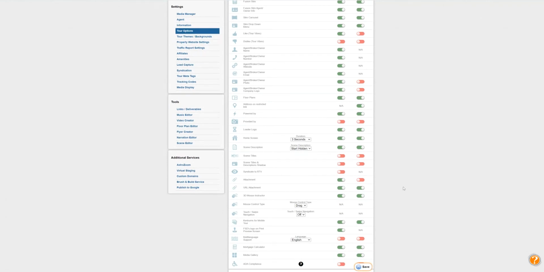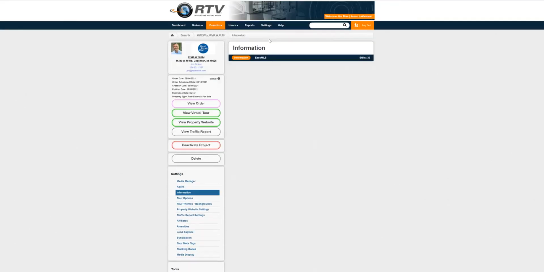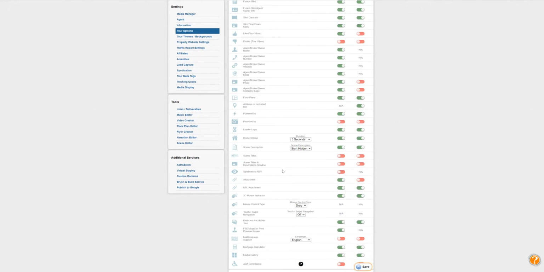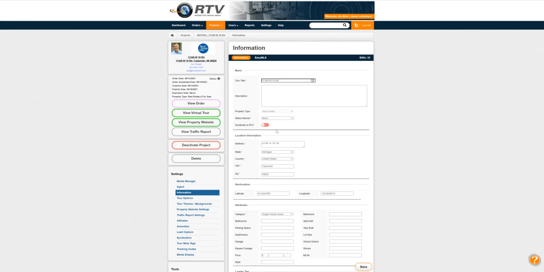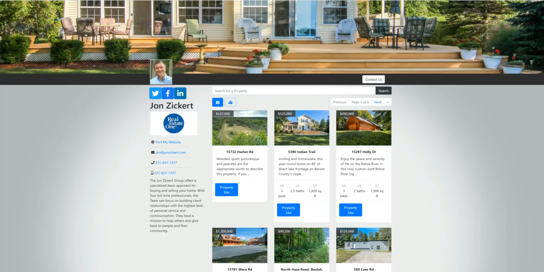When you're ready to turn it on and the agent gives you the MLS number and you use our Easy MLS option under the information area located here, you pull in the MLS data and you finalize the project for your client, then it is safe to turn it on. Please note, when you turn it on here, it will also turn it on under your tour options. So that button is located in two places. We placed it under the information tab just to remind you that it was off or on. Once you do have that information, it's safe to turn it on, and then it will appear in your tour gallery, your client's tour gallery.